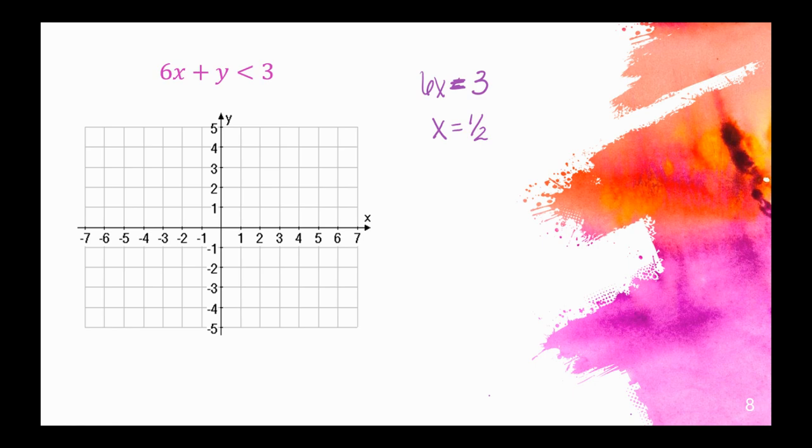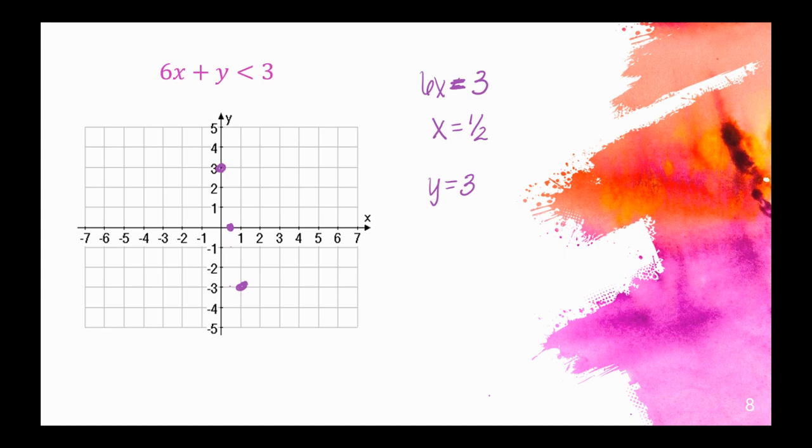Then I'm going to put 0 in for x and solve for y, and I get y equals 3, which there's nothing to solve there. y just equals 3. So I have a y-intercept at 0, 3. And my x-intercept is at 1/2, 0. So I'm going to connect those. I might actually go, let's see, down 1, 2, 3, and over 1/2 just to get another point. This is kind of a steep line.